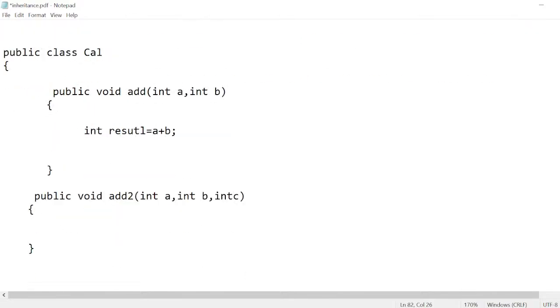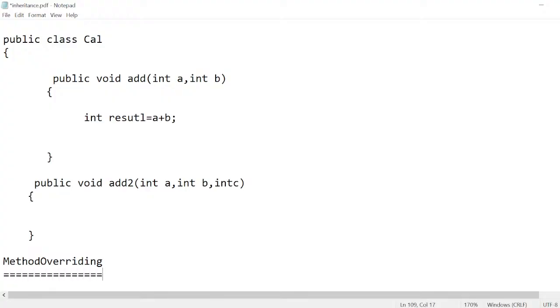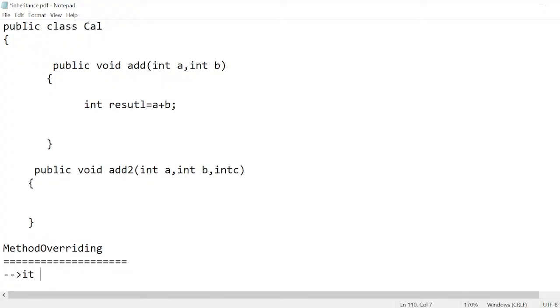The definition for that is: it is the process of writing the same method signature in both parent and child classes.